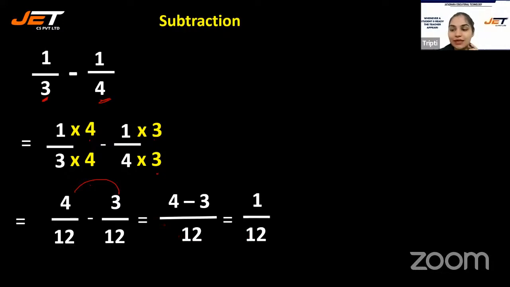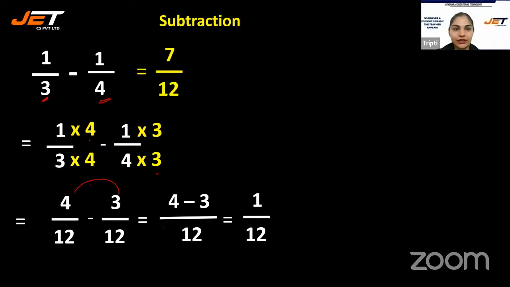Again, I would like to repeat the same thing. In addition or subtraction, the denominator remains the same. You don't add the denominators. The denominators remain the same. You just add or subtract whatever you are doing, the numerators only. Do not add or subtract the denominators. Right? So that's how we go with it. First step, make the denominator same. Make the fractions like. Once it is done, then add or subtract whatever is asked in the question.